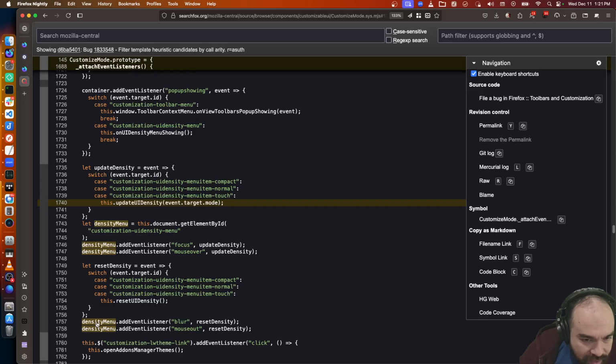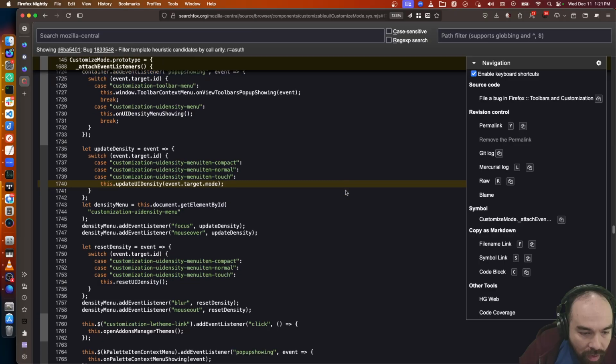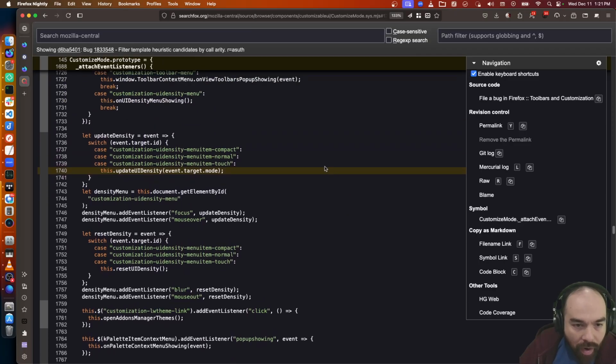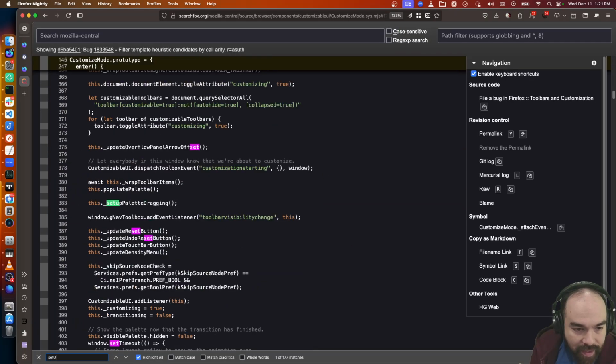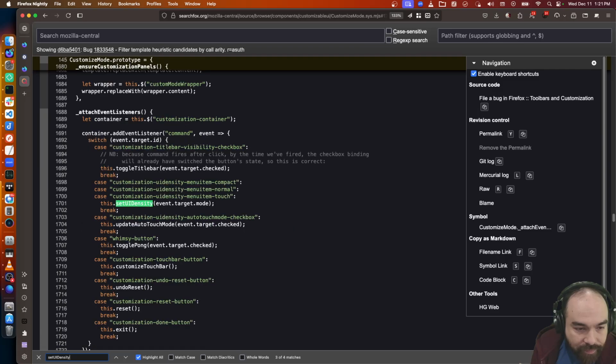Oh, that's interesting. So you can hover the density as you... Oh, I think I understand. Set UI density for command. Okay, I understand.